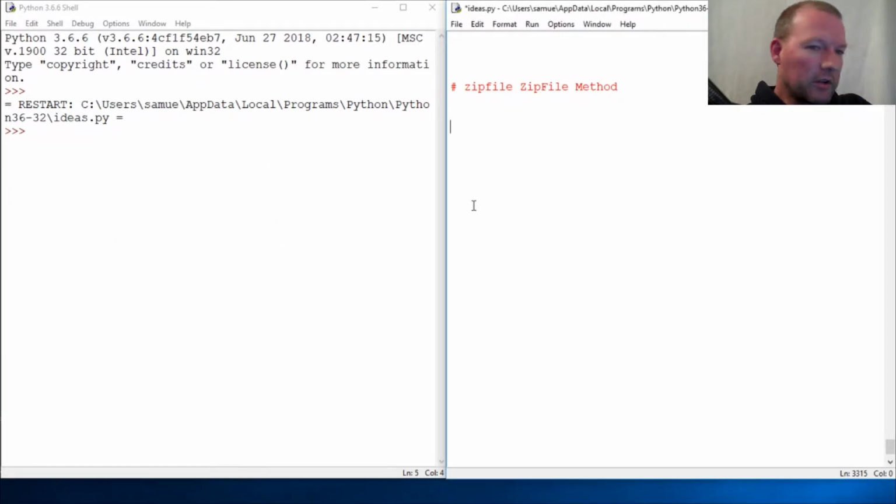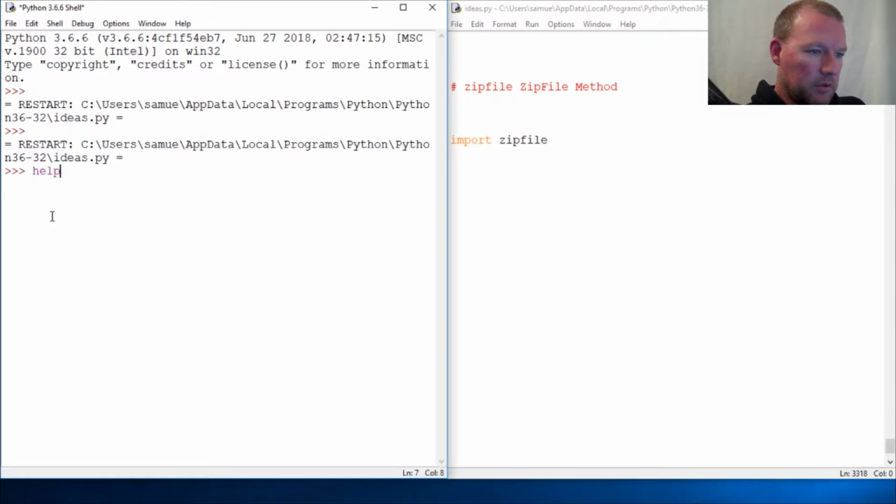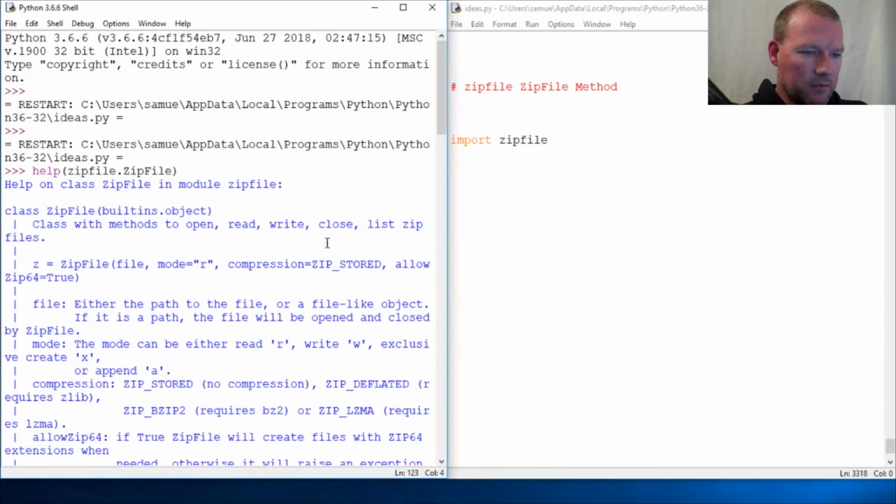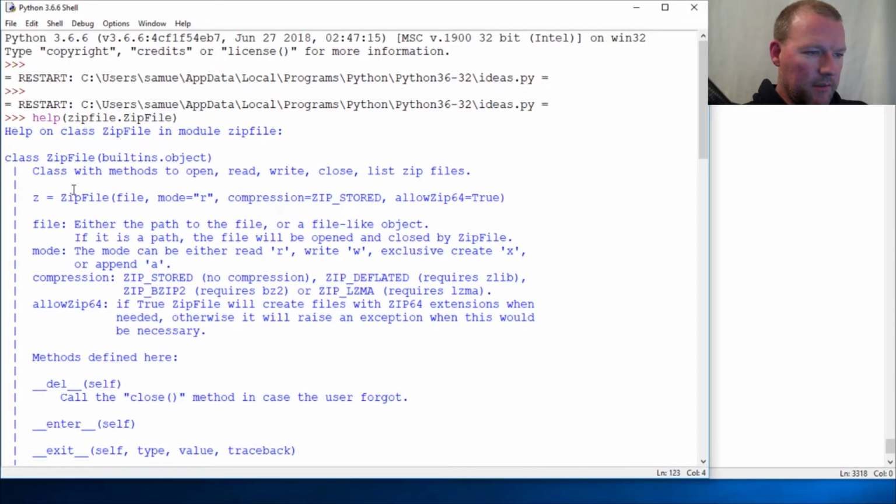So all right, what we're going to look at is the zipfile method, and this is very important: capital Z, capital F. So all right, let's just get going. zipfile.ZipFile, and what it does is it's going to create, so we give it our file, and are we going to read it or are we going to write it? So are we going to zip or are we going to unzip?